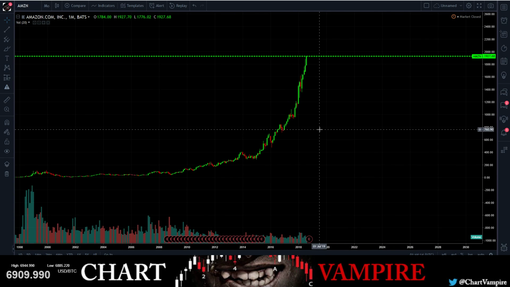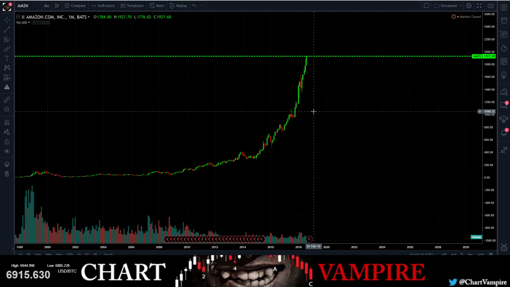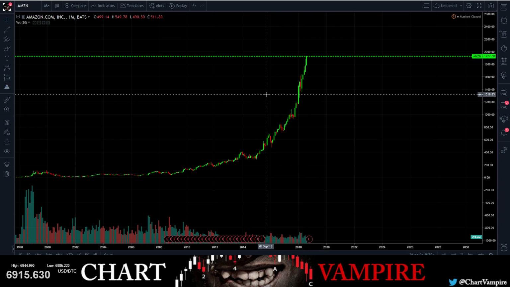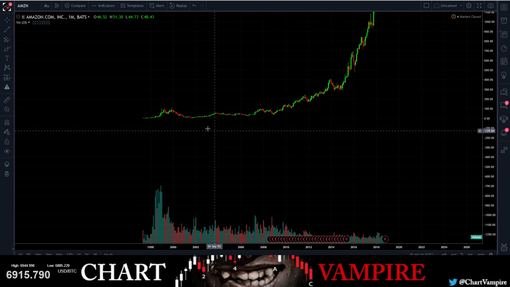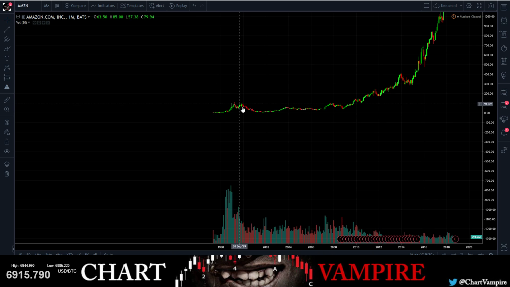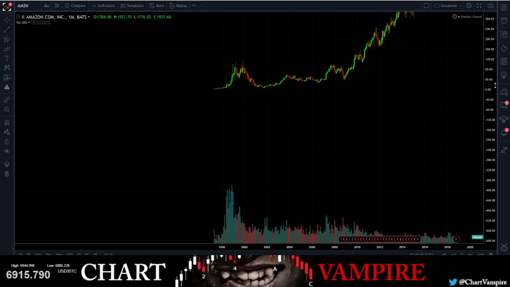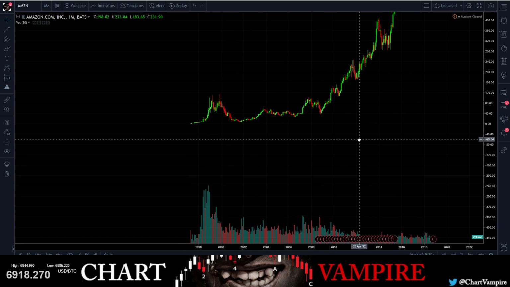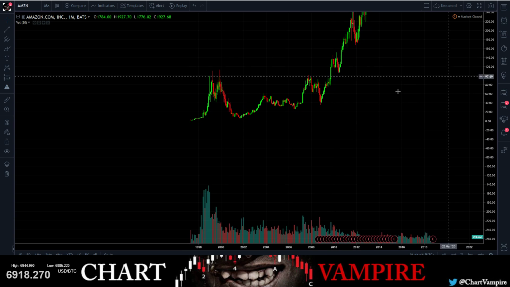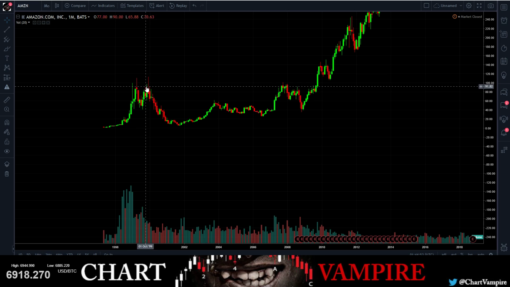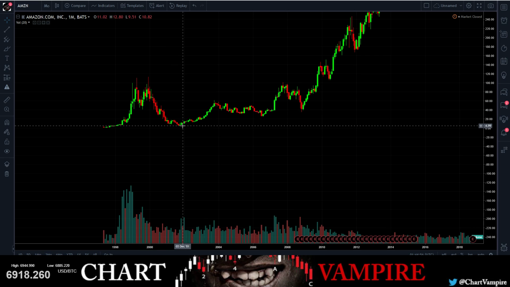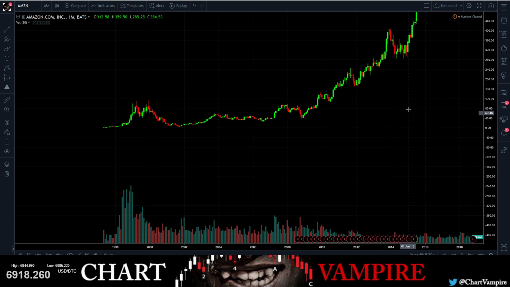Holy cow. Look at Amazon. I want you to go to the dot-com bubble. So go to the beginning. Do you see those two little tops in the beginning on the left? Right there. If you zoom out on that, it's not that close, but it's similar to what crypto did last year. And I think that ultimately we're heading for something like this. We're not going to take 20 years to do it, but we're heading for something like that.